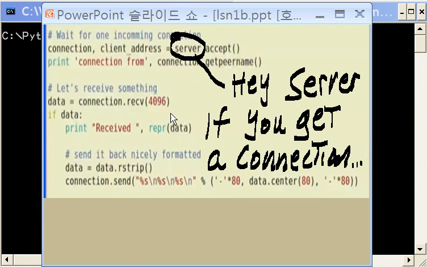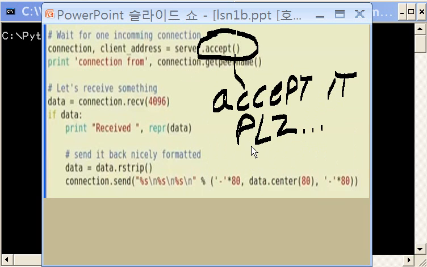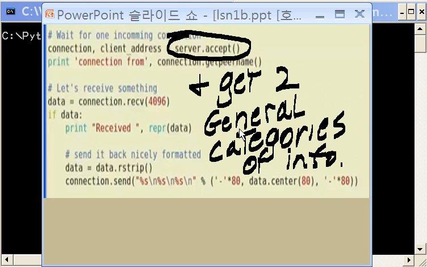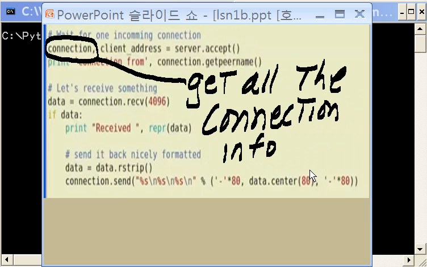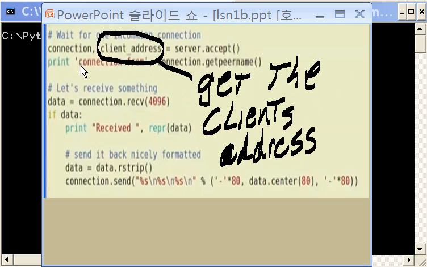Next bit of code. Well, the last bit of code. Hey, server. Yeah, if you get a connection, accept it, please. And get 2 general categories of information. Get all the connection information and get the client's address.